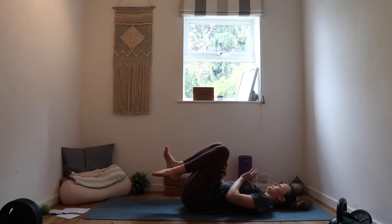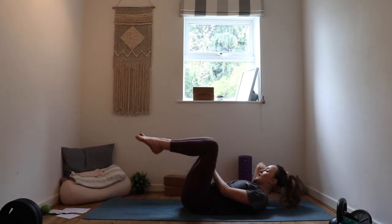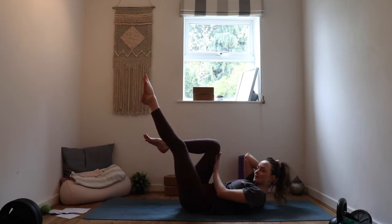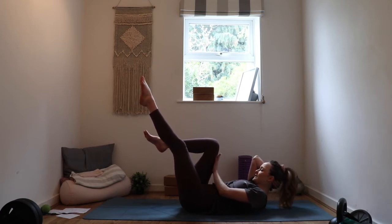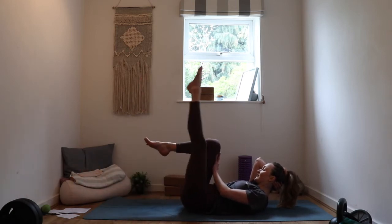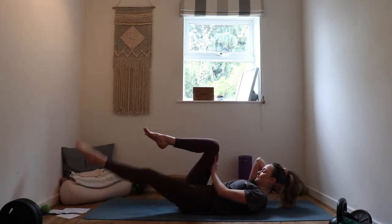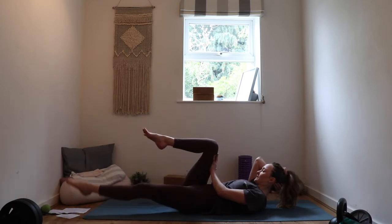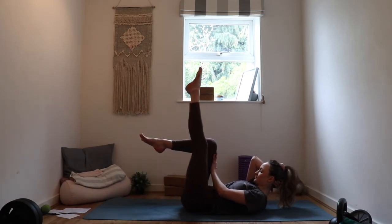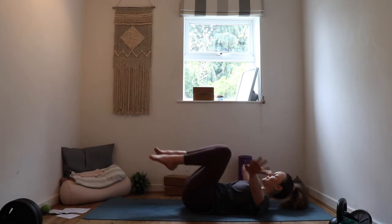Take a big breath in, exhale, both knees bend, and tuck your chin to your chest, right hand comes behind your head, left hand finds right thigh, left leg extends. We're doing the same on this side, so keep lifting. The right hand is just supporting your head. Your hand is pressing into the thigh to keep that lower back pressing down, that engagement, and drop, lift and lower the left leg. 10, 9, 8, 7, 6, 5, 4, 3. Keep the lower back pressing down. 2, 1, both knees in.